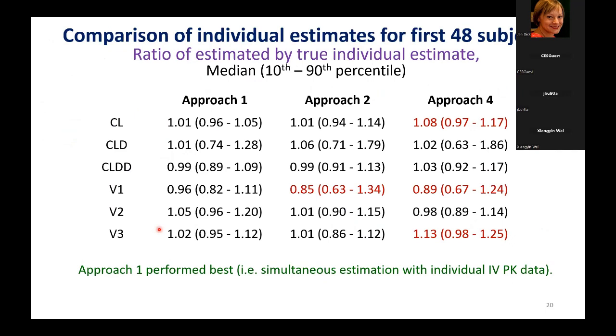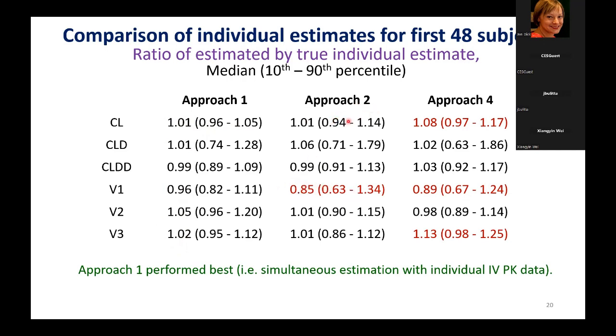Now, when we look at bioequivalence testing form, it is very important to not forget about the individual subject estimates. So this is a data set with 48 subjects, so a little bit larger, where we look at the ratio between the individual subject estimated divided by the true individual subject value for each of those disposition parameters. So here that means that for all of the subjects, the individual subject estimate was very close to the true value with a very tight confidence interval of plus minus 5%, the ideal value being 1.0. So approach 1 kind of hit it very well. Approach 2 had a little bit of an issue here for V1, probably not dramatic.